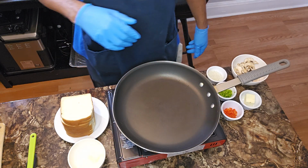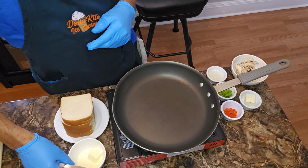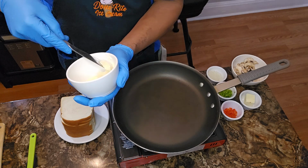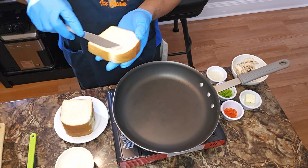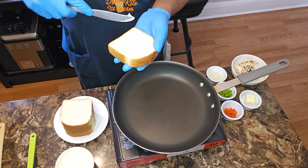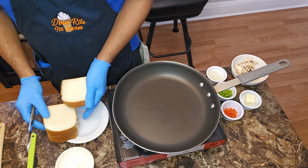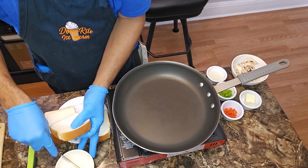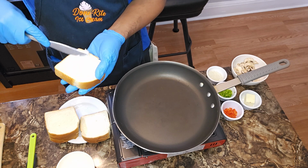Hey, and with that said, let me get me a knife here, cause I got some butter. It's kind of softened. We just gonna butter one side, y'all. We just gonna butter one of the sides. Just gonna give it a light little toasting, y'all.